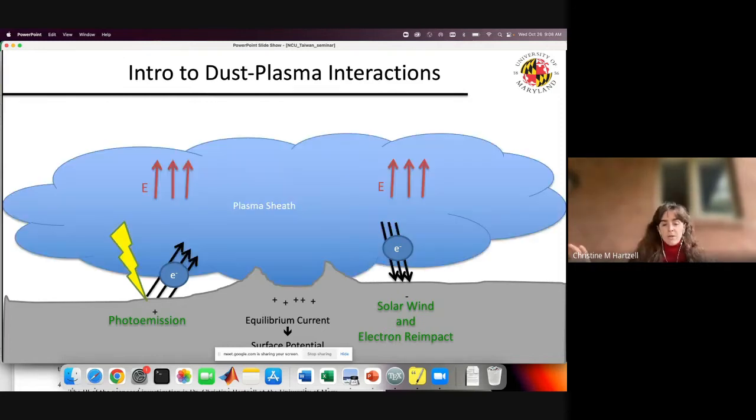Okay, so now zooming back out, if we just consider this net positively charged surface in the solar wind plasma, it's going to attract electrons, right? It's a net positive charge. It's in a plasma. It's going to attract electrons. So that region of increased electron density is called the plasma sheath. And because there's some charge differential with altitude in the plasma sheath, it has an upward pointing electric field.